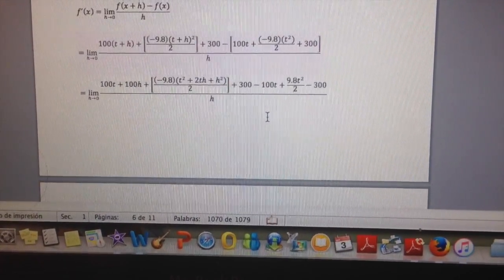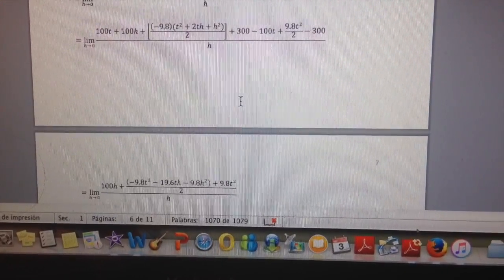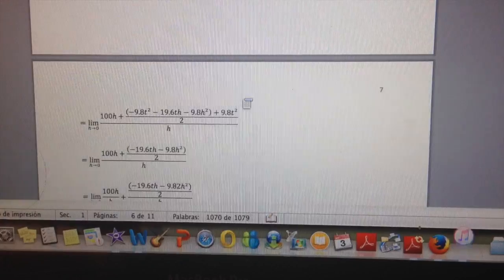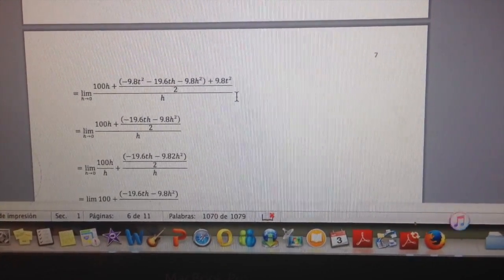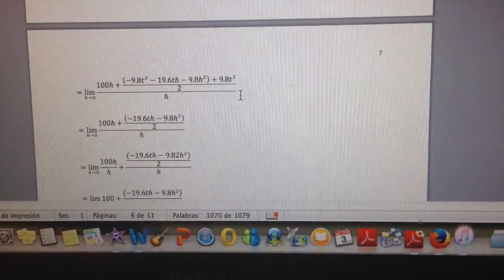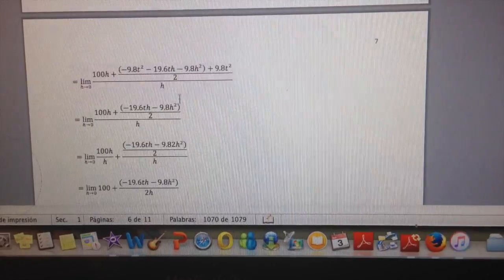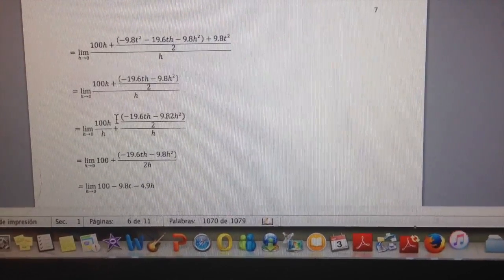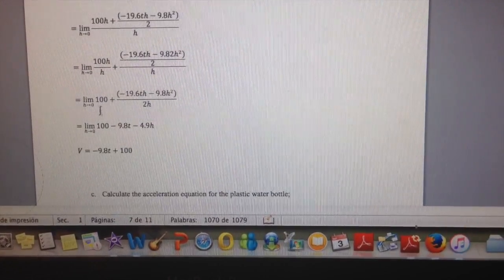After putting up all these steps, we have to begin to simplify and to follow all of the rules we have known from the math course, and also to follow the limits rules. So we have to simplify all of our products in here. We have to add and then multiply and finally get this answer.